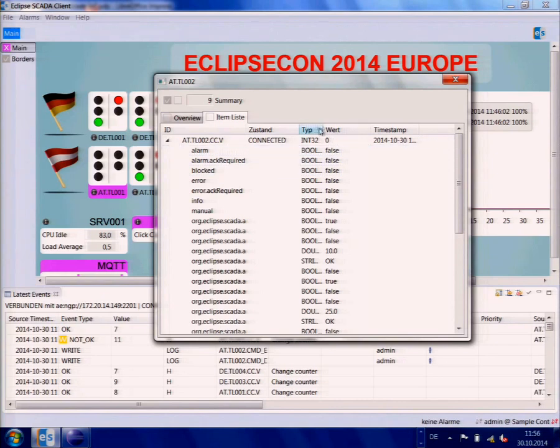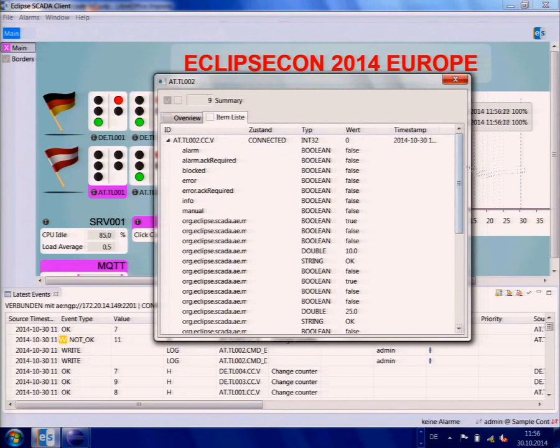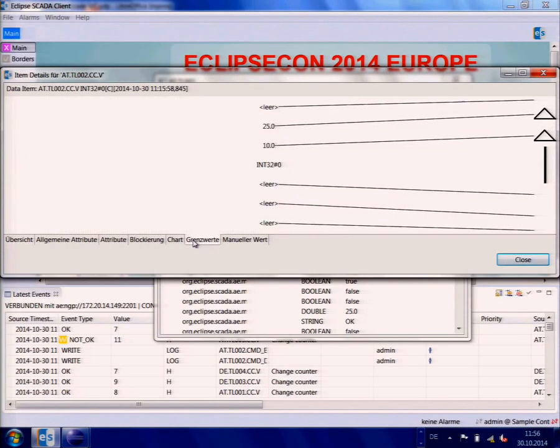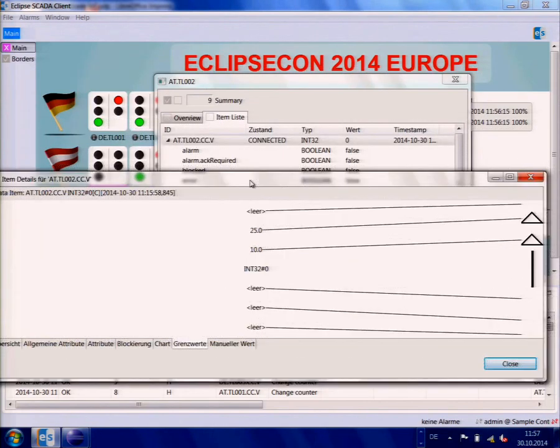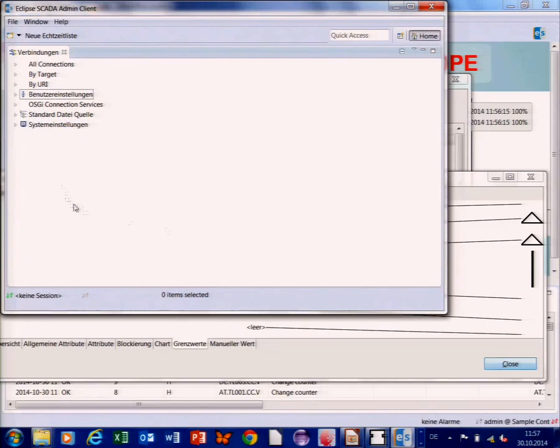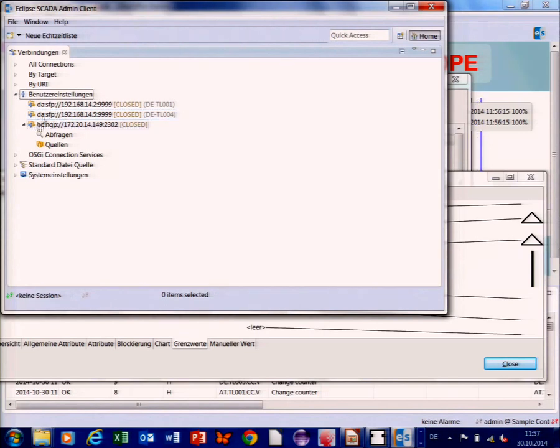That's a lot of stuff. I don't go deeper into it. Now if you double click on here, you get even more structured information, but still this is all what you have in the UI, and at some point you want to go even deeper. So we have a tool, we have an app for that. So you can switch to that, please. What we have here is the admin client, as we call it.